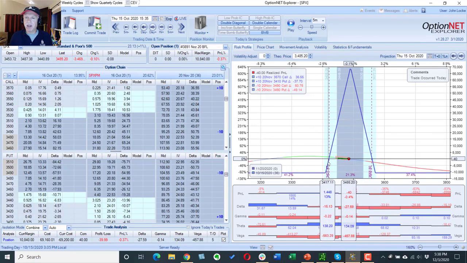So I'm expecting the market to come down maybe 3,400, maybe 3,350, and then reverse higher. So I enter as a bearish butterfly, but I'm not trading a bearish butterfly. So there's a difference between an entry and a trade, and a trading strategy. So I'm initially entering bearish, but my longer term outlook is bullish. So what I'm trying to do is produce an entry where I can get up money relatively quickly, and then once I'm up money, it makes the whole rest of the trade a whole lot easier on the reversal should it happen. And even if the reversal doesn't happen, I sit here and trade this trade and it goes fine. And even if the market breaks down, I have a plan for that.